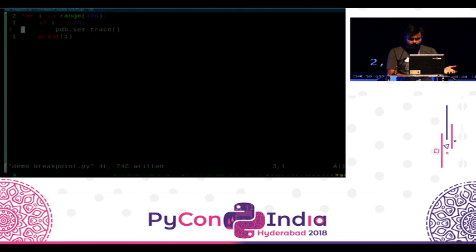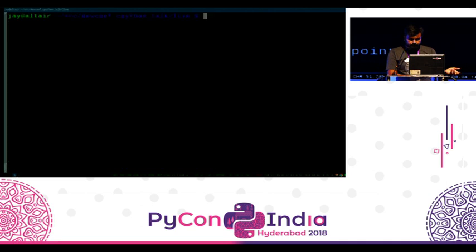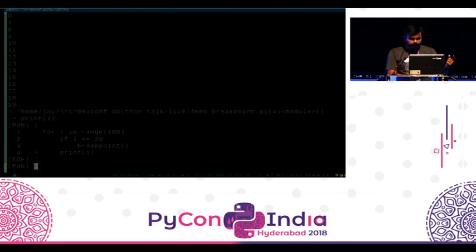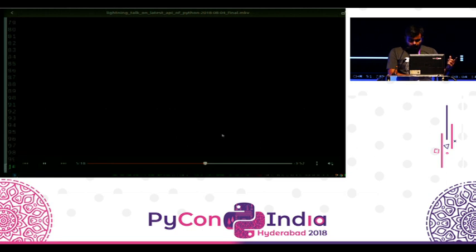Now how we can improve it is, there is a built-in function called breakpoint. That's it. No pdb import and set_trace, you can just call breakpoint, and it will work as if you had set a breakpoint. Sorry for the syntax highlighting. When I'm running it, I'll get a breakpoint at the 20th, and then I'll go on to the last point.